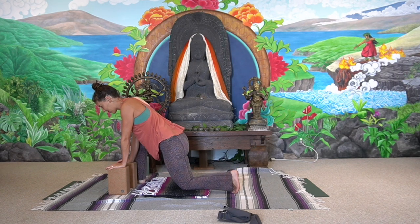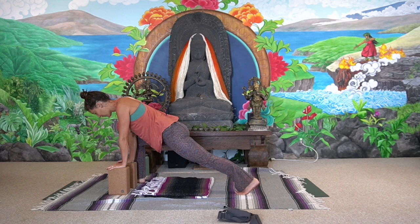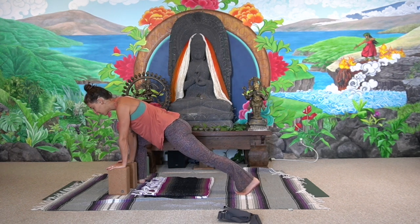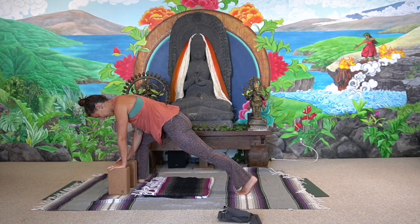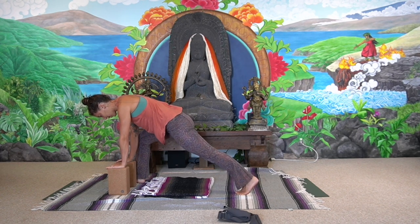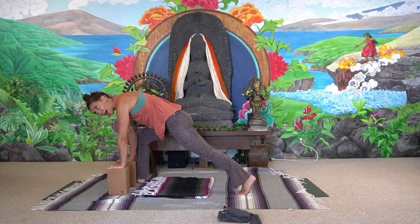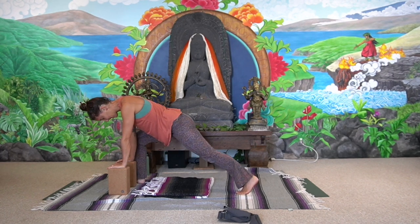And then tuck the back toes, lift the back knee, start to reach the front knee forward, back heel back, but lift the hips. And notice how the lifting of the hips draws the strength up the legs, up the spine, so you can feel the core working. Push the hands down, and maybe you can even feel that support into the lats and the front edge of the body can suction up to meet the back edge of the body. You can circle the hips if you like that.